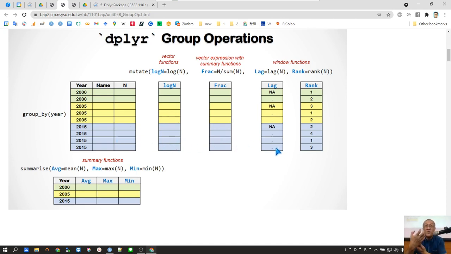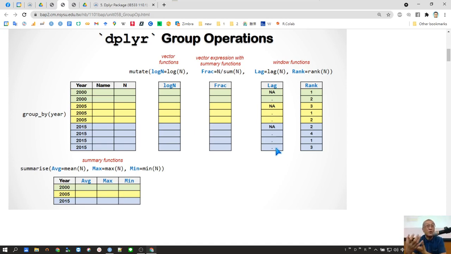This is called a window function, right? It means that if you put in a vector, it will also output a vector. But the output vector would be shifted in position, forward or backward, okay?